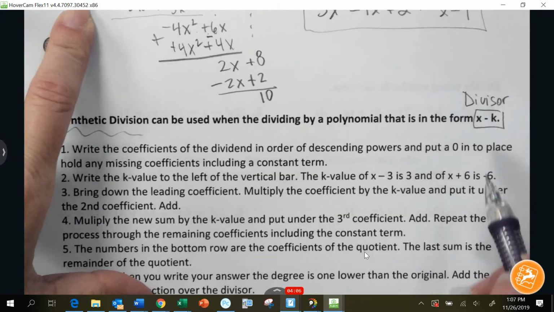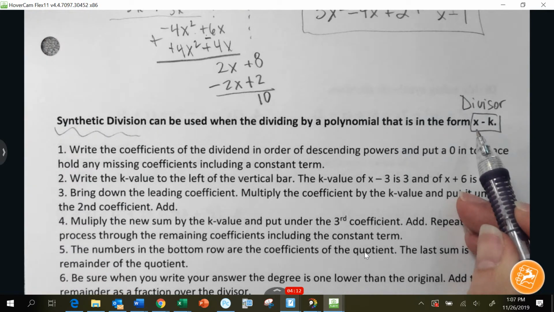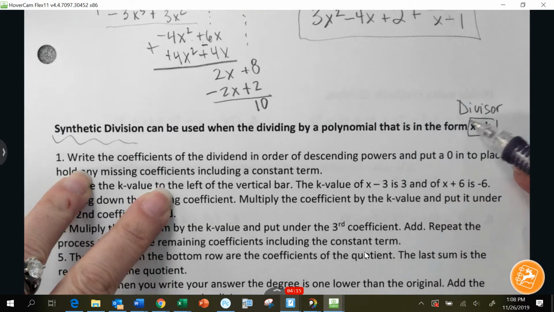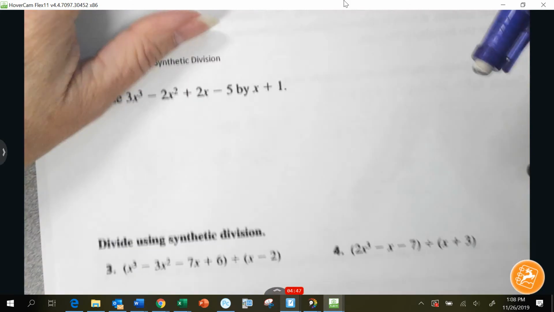So what I know about what we're dividing by, and this would be one that you could use this for, is that it is in a form where we have an x. The x is by itself. There's not like 2x. The x has an exponent of 1, so you don't see an exponent. So it's just x by itself, and then with a number. It could be like plus 4, because minus k would be like minus 4, which would be plus 4. So the biggest thing about it is we have an x with 1 as the coefficient and 1 as the power. So this is linear. If it is in that form, then we can use this synthetic division method. It looks really long. I think this is confusing to read. I think let's just do it. I'll show you how fast it is.